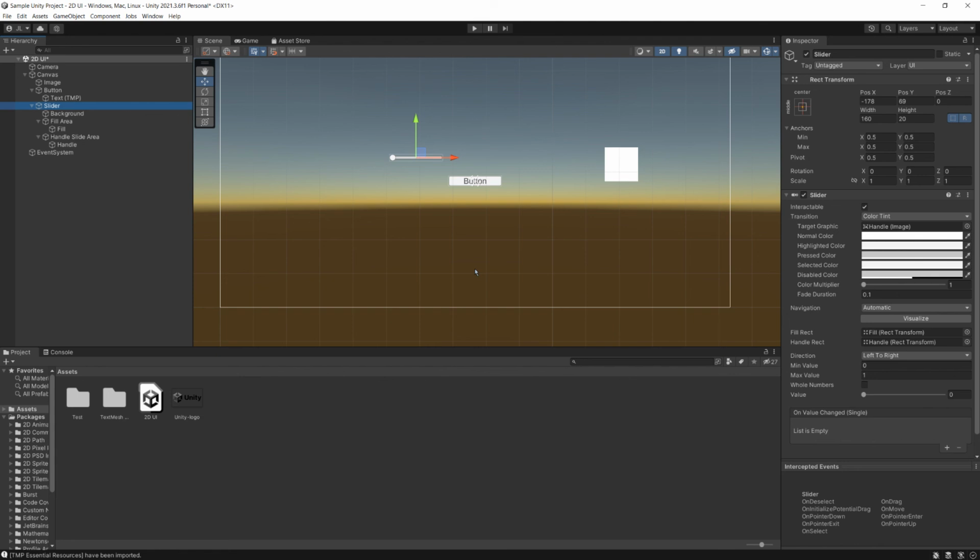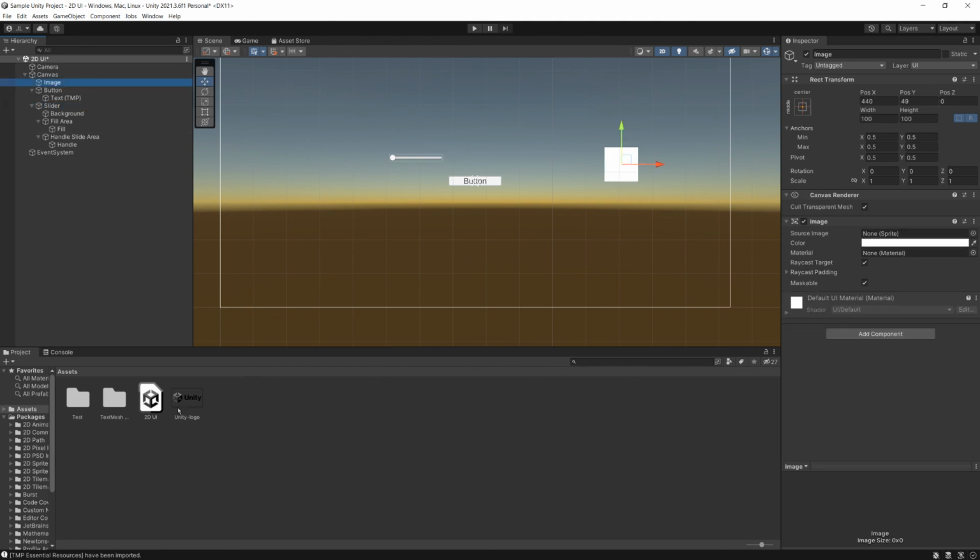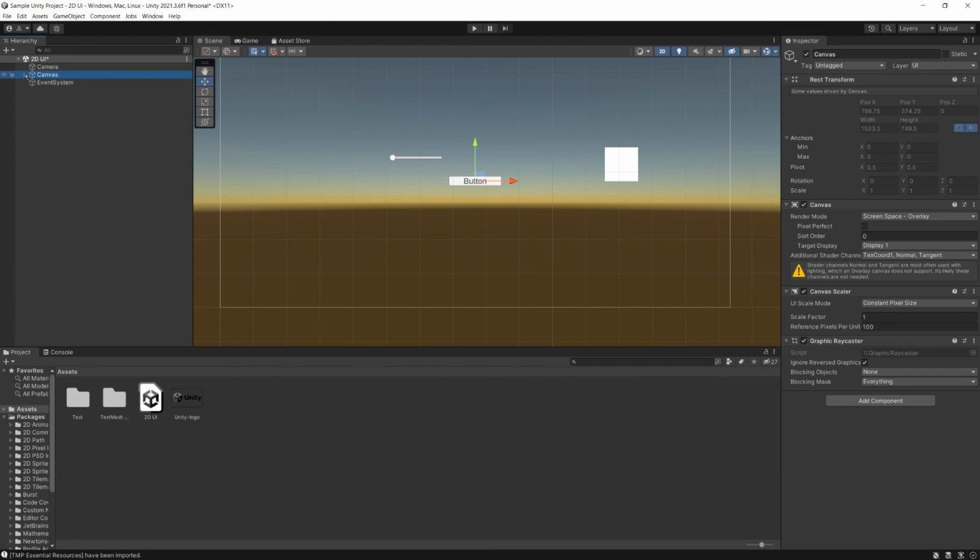And in later videos, we're going to dive more into how to call scripts or how to make changes in our scene when buttons are pressed or when sliders are slid. We're also going to look into how to actually apply images. So how to import images into Unity, how to turn those into something called sprites, and how to then apply those sprites to these image elements. We're going to look at things like the canvas, what can you do with that, the event system, what can you do with that. There's all kinds of very neat things that we can do once we start building our own UIs.